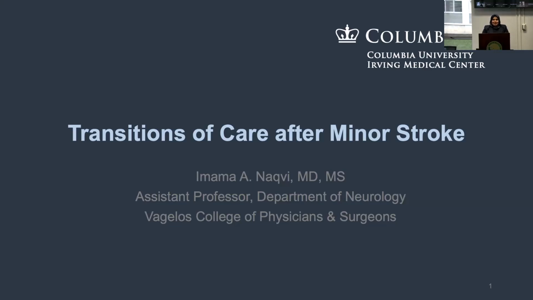So hopefully this will be fun for everyone to follow through, and hopefully the logic trail of what we're talking about in terms of transitions and stroke and what minor is. We're going to go through the definitions as we go along, just to give you an idea and context to the slides. Stop me if something is not making sense. I will try to walk through it quickly or slowly, depending on where the questions are, okay? It's nice to have this as an interactive session. Sometimes you can't hold your questions till then, which is perfectly fine.